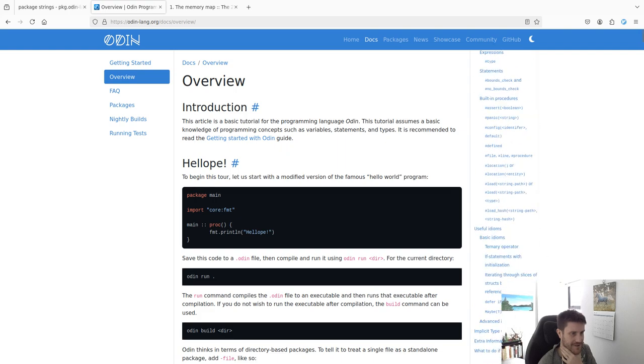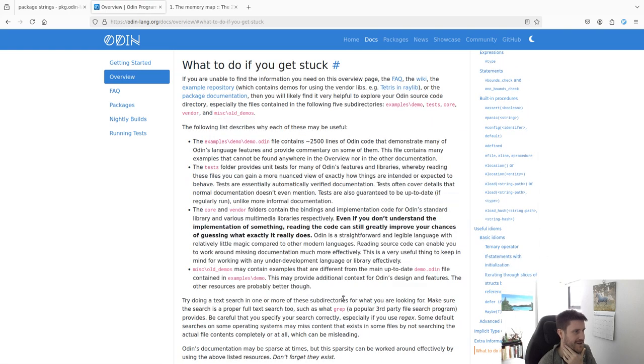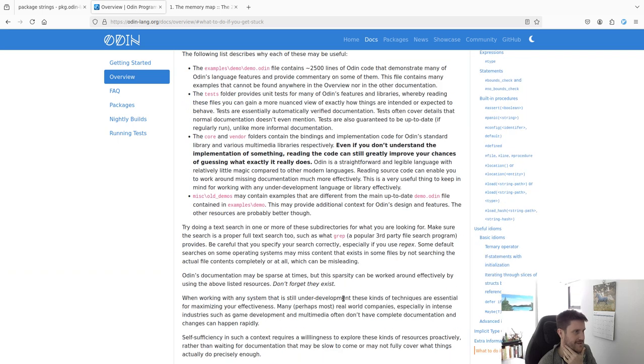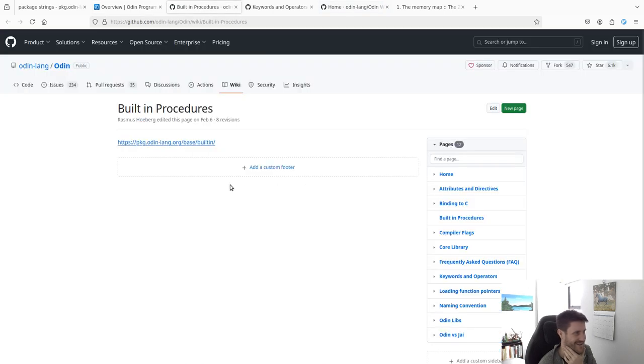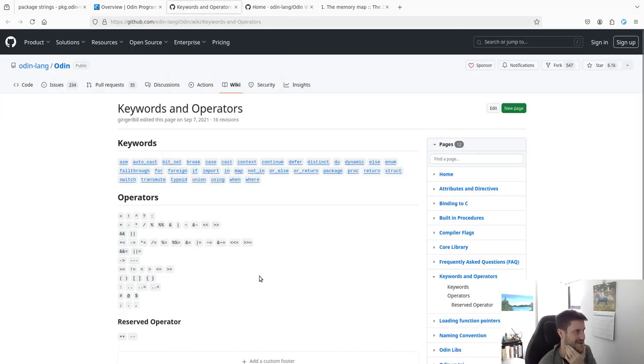What to do if you get stuck? I haven't even stuck there. There's a whole bunch of things and extra information. We do have some stuff on a wiki. Haven't looked here yet. That just sends me there. I've already been there.